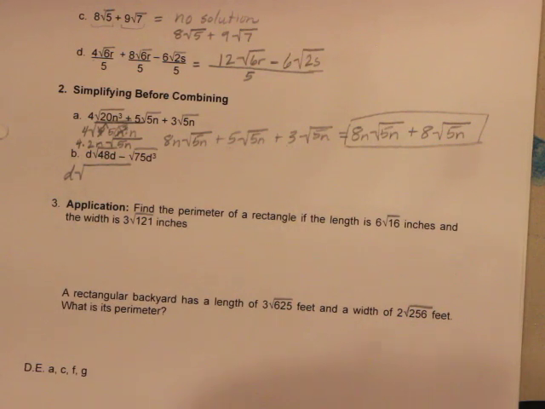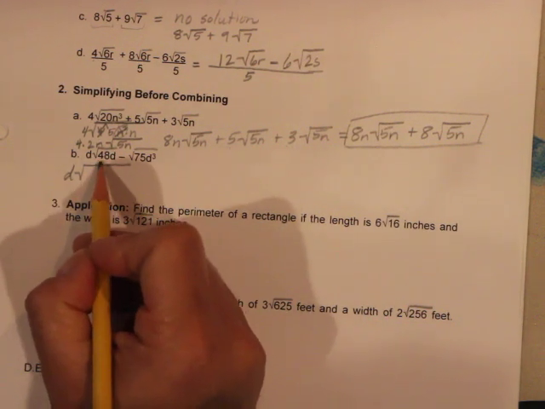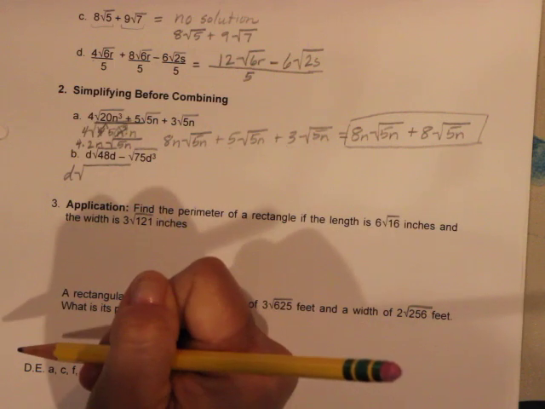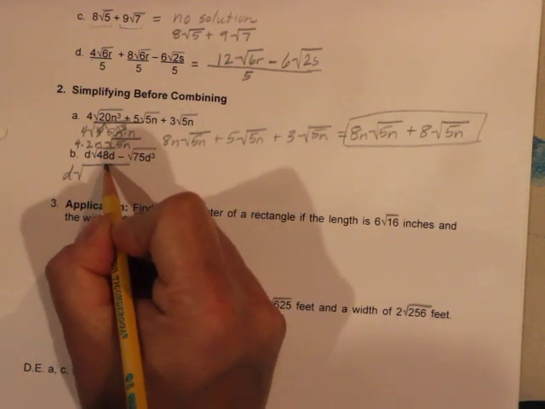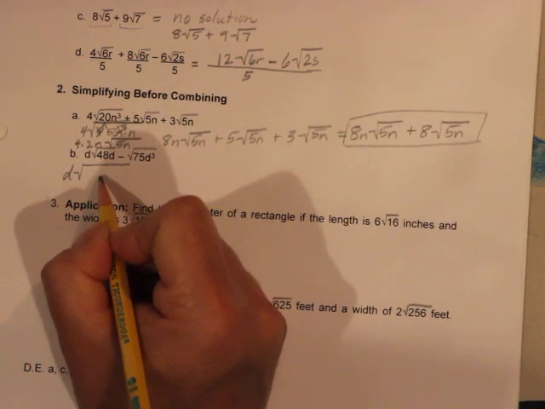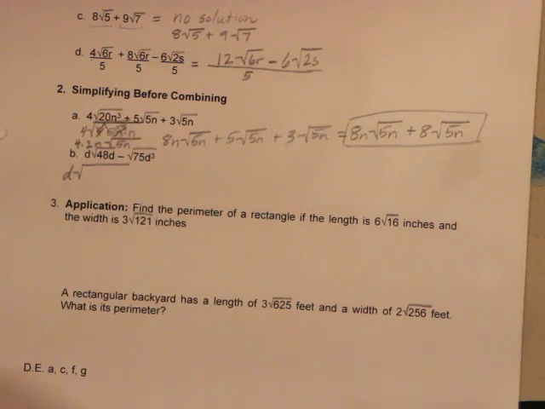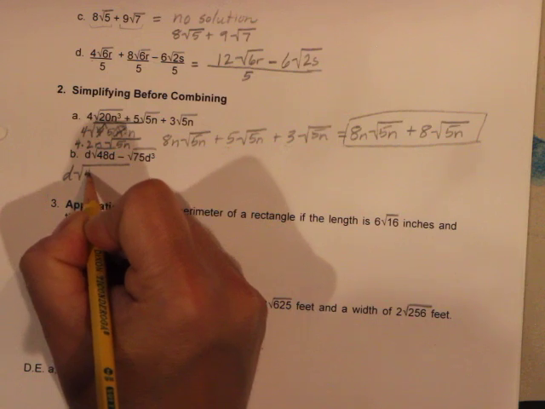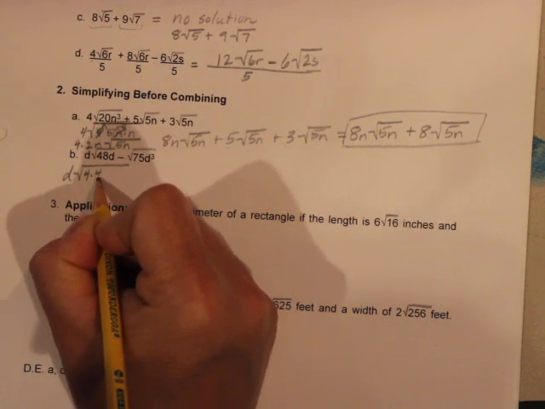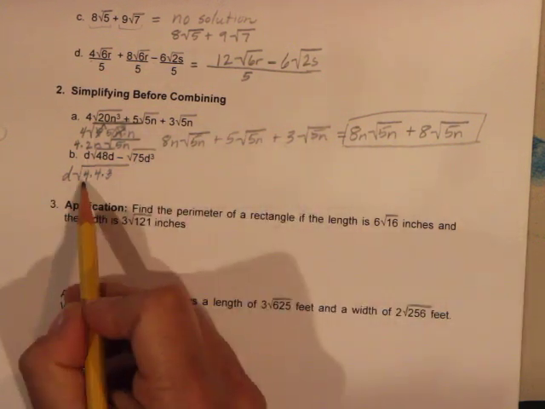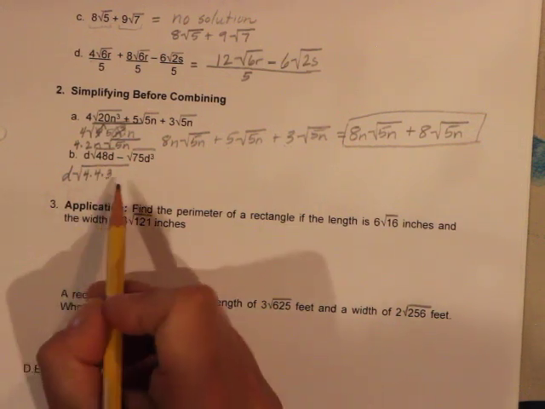So what is the prime factorization of 48? Okay, what do I have? If I were to break this down, I know that 4 times 12 is 48, right? So I know 4 times, and I know that 12 is 4 times 3. I could break this down to 2 and 2 and also 2 and 2.